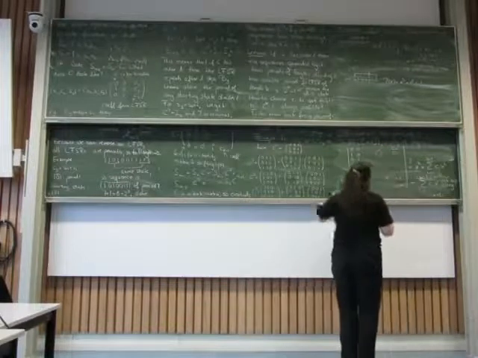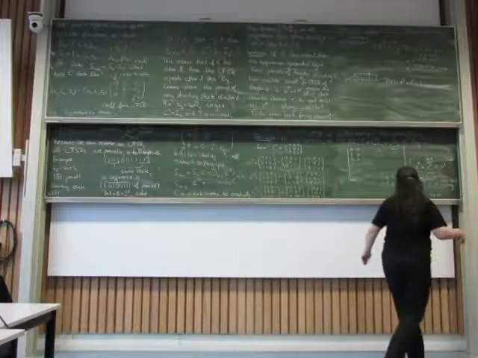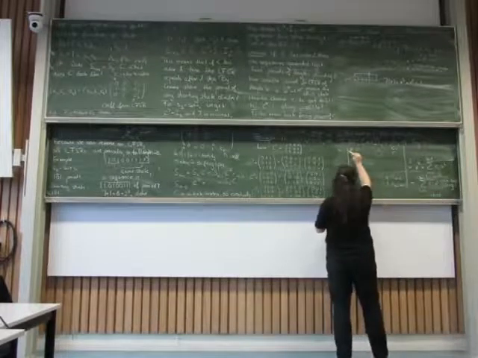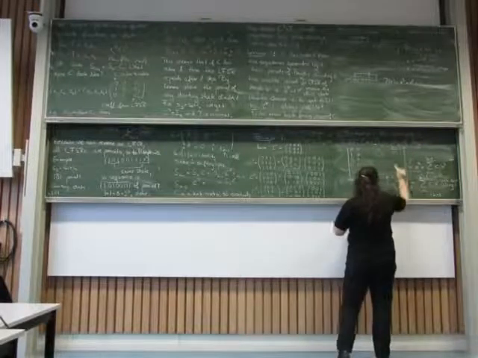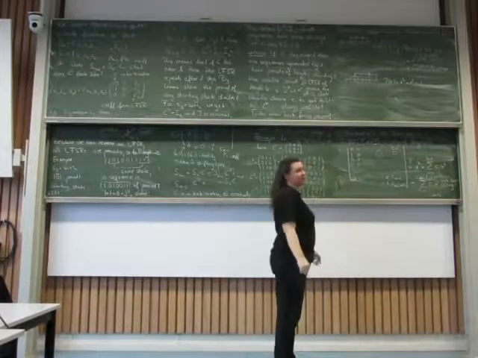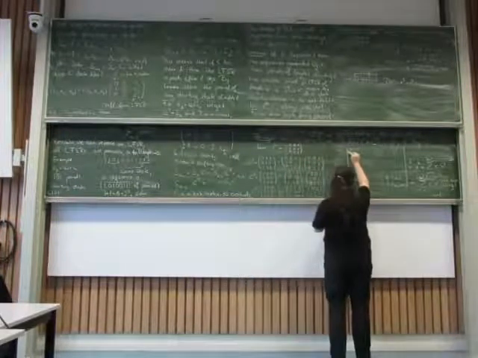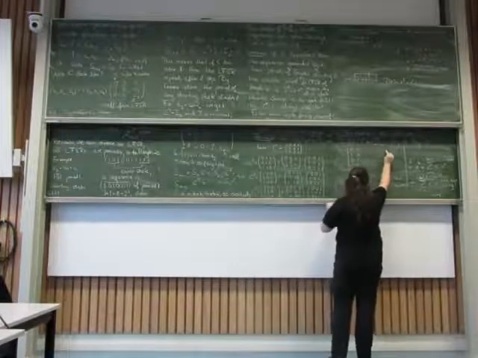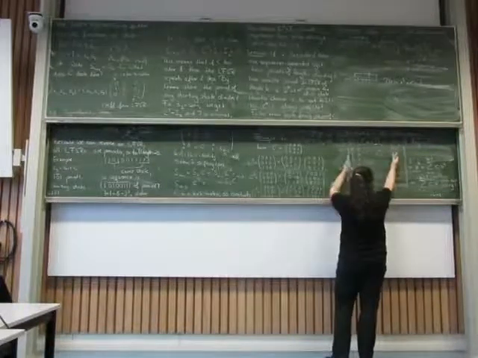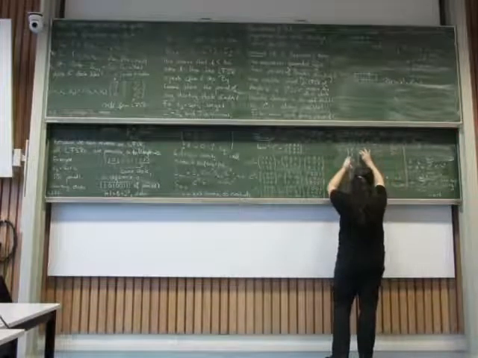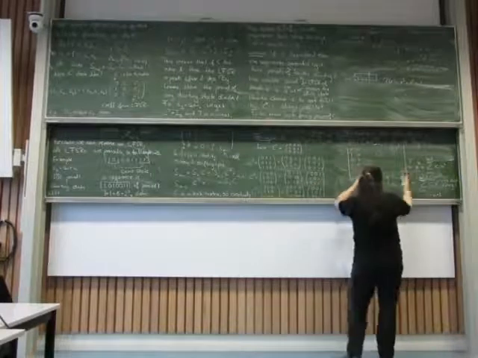And I have 1 minute for the proof sketch. So the proof works by induction, so we will take the first row. If you have never seen determinants, this will not mean anything. If you have seen determinants, this hopefully makes sense. So we develop for the first row. That means we're taking this entry times this determinant, all others are 0, and we're taking this entry times this determinant.